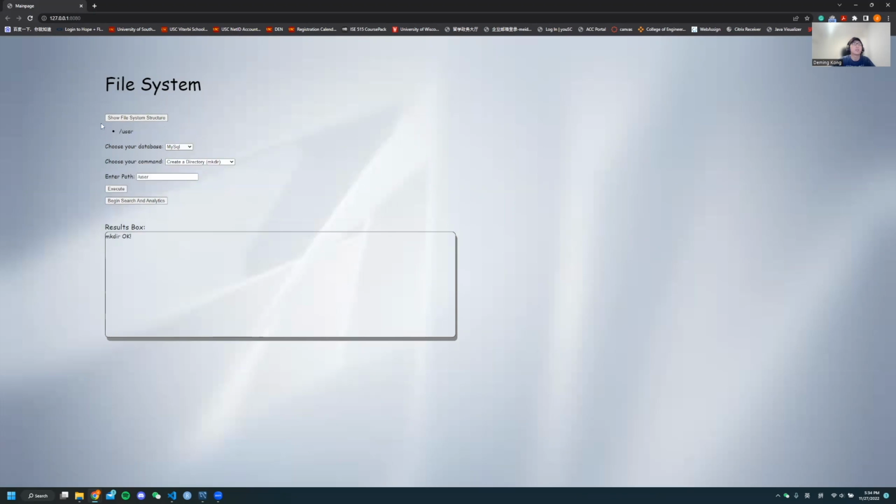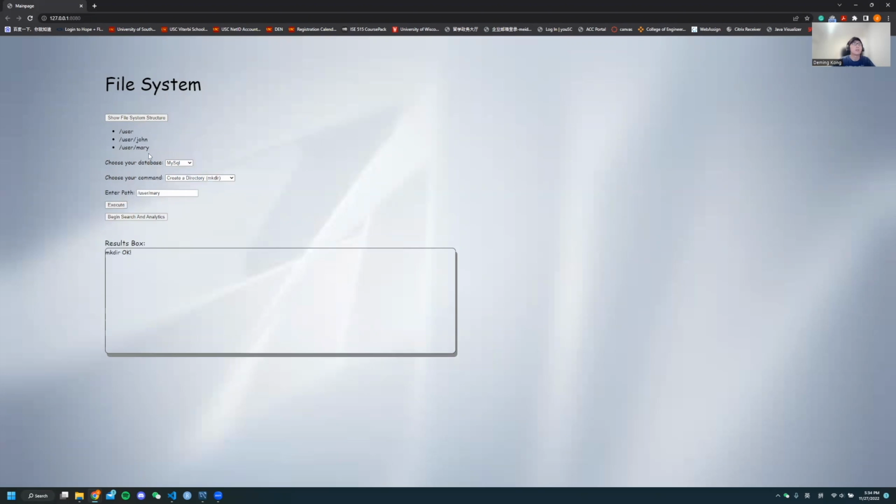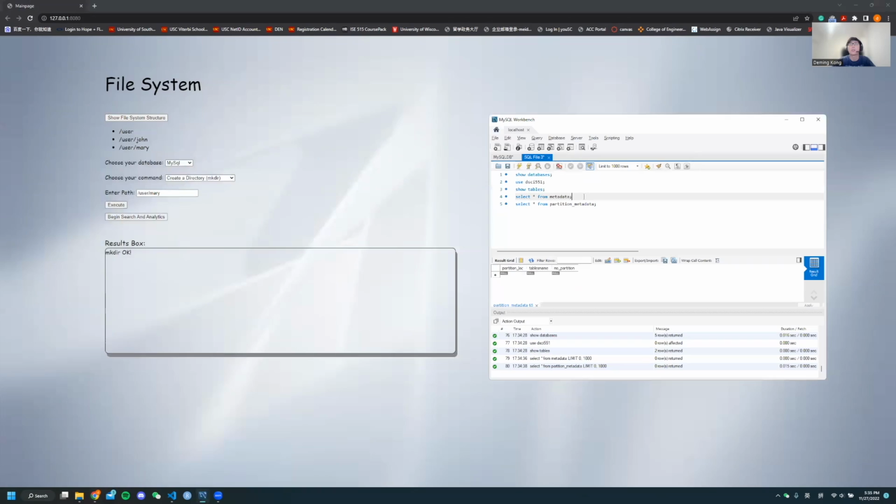And we can see our file system here also. Also, we want to create John and Mary under the user folder. And to verify that, we can see our metadata. We have three file paths and three folders, basically.